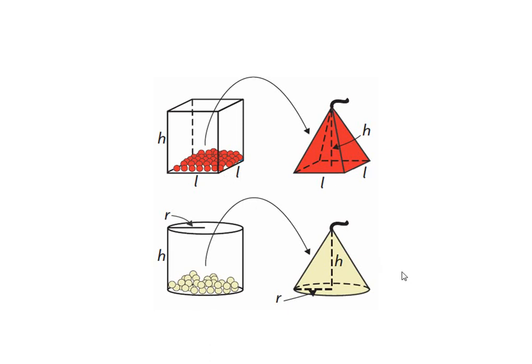Then what is this? This is to review, to summarize the things we learned today. Okay. So what is it? It is this. You compare a prism with your pyramid, and you compare your cylinder with your cone. This prism and this pyramid, they have the same base. They have equal bases, and they have equal height. Okay. But the volume of this one is just one third of this one.